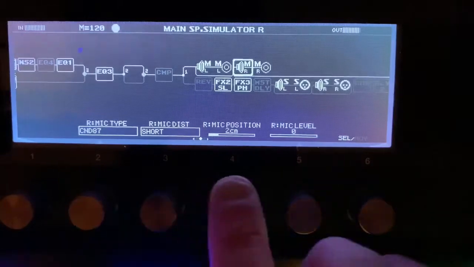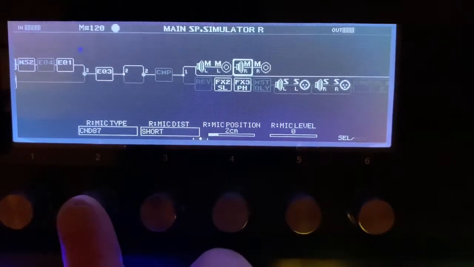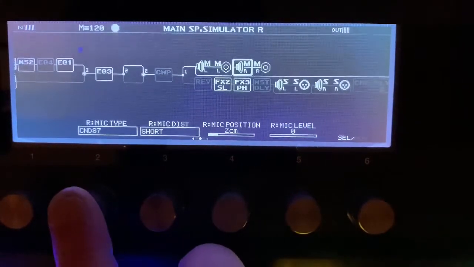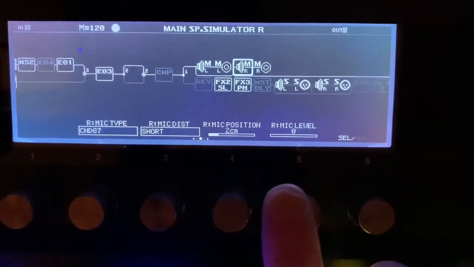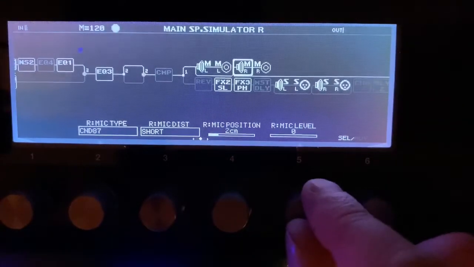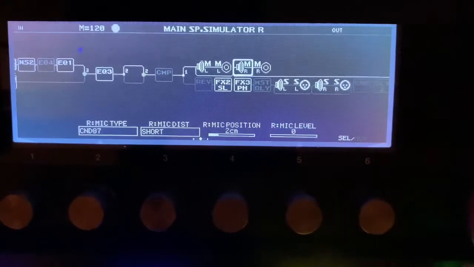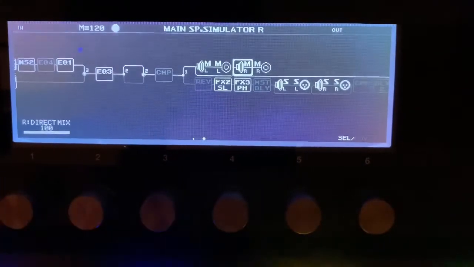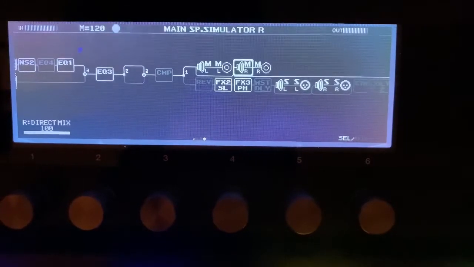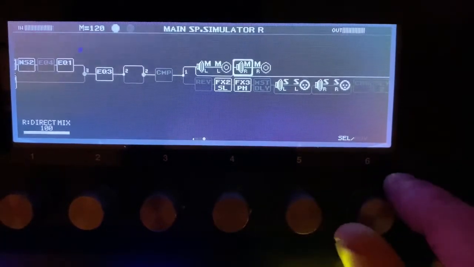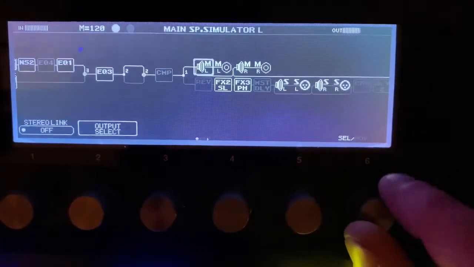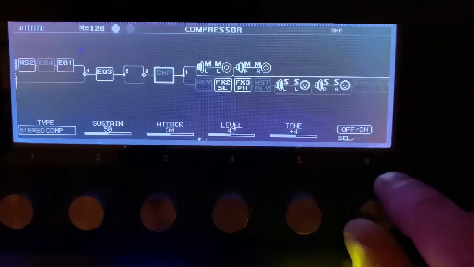Here, because I've got line out selected, it gives you the option to put a microphone on it, although you don't get your cabs. However, you want to turn down the mic level and turn up the direct mix, because your mics are happening on your IR or on your 2 notes or whatever you're using to get your IRs in there. I do that on both sides, and I have the speaker split because I am running split.